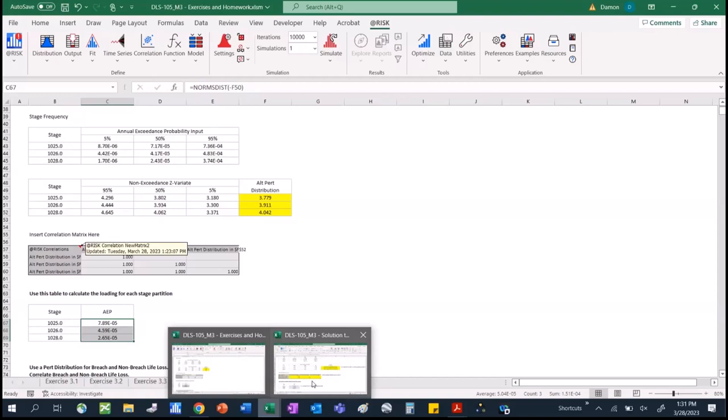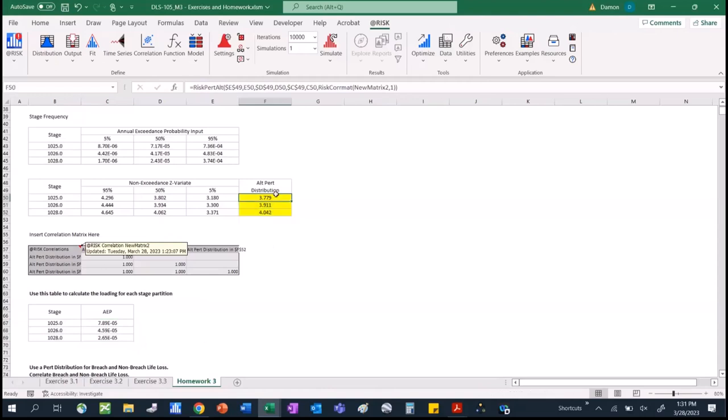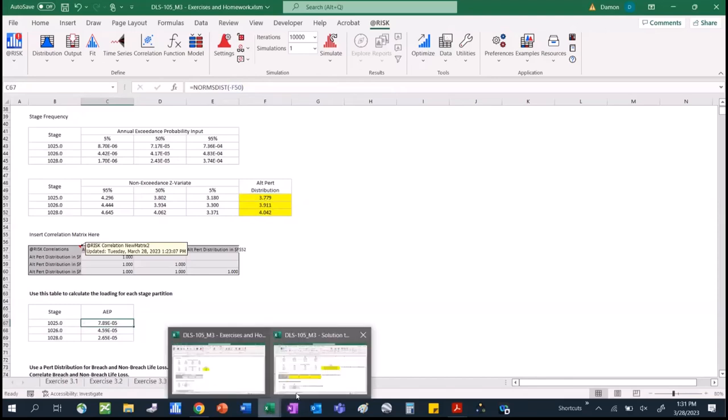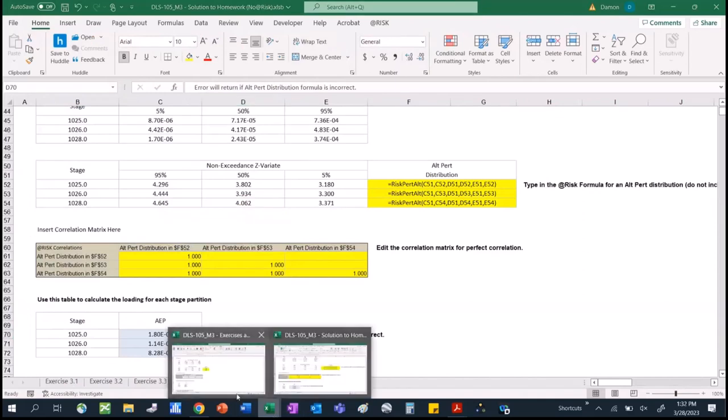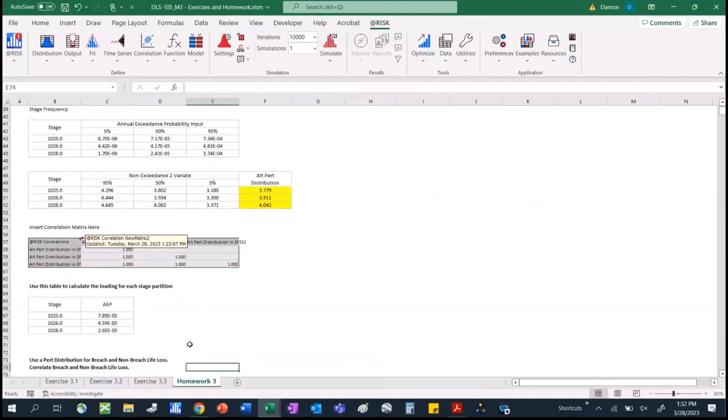Let me get through setting this up, and I'll run it. And then we'll go back and we'll pull our mean AEP. The reason I put the mean AEP in there is so that when you all go through the calculations without @Risk, you're going to get a good estimate of the mean value on your FN chart. So these are means. This is not the mean of that distribution. That's just the conversion of this, and those numbers are not going to be the same thing. I want to say that they're fairly close to one another, 10 to the minus 4 versus something high, 10 to the minus 5. They're always going to be a little bit higher, and I can show why that is here in a minute. But I'll have to run it first. So hold that thought.